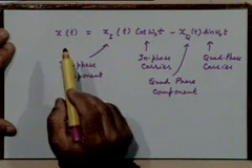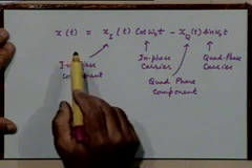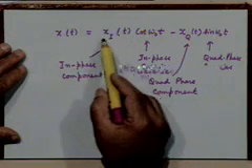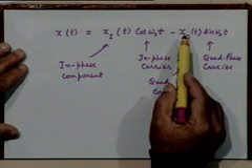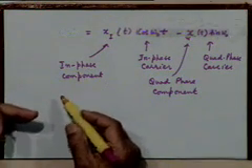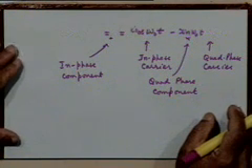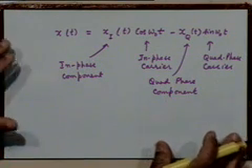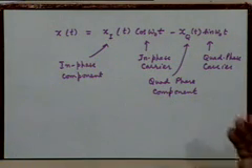A given bandpass signal x(t) can be resolved into its low pass components, the in-phase component and the quadrature component. I think that's more appropriate rather than saying it is in phase with the carrier. That is actually meaningless, that doesn't convey anything. Okay, so that's a representation of bandpass signals.